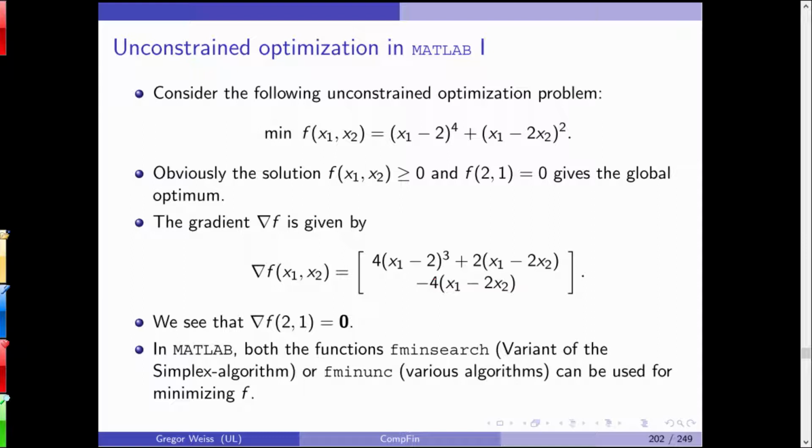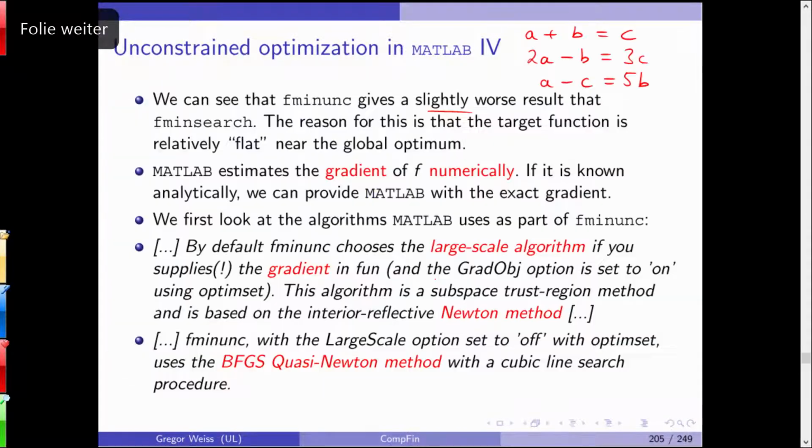Now, what does Matlab do? As long as it does not use the symbolic computing toolbox, Matlab will simply do the following. It will take the function, approximate it with a linear line, look at the tangent line, and use the tangent line as an approximation to the gradient, to the derivative. So it uses a numerical approximation to the gradient and not the exact symbolic solution to this. And as it uses a numerical approximation, this is why the second algorithm, fminunc, that is derivative-based, is slightly worse than fminsearch that uses the Nelder-Mead variant.